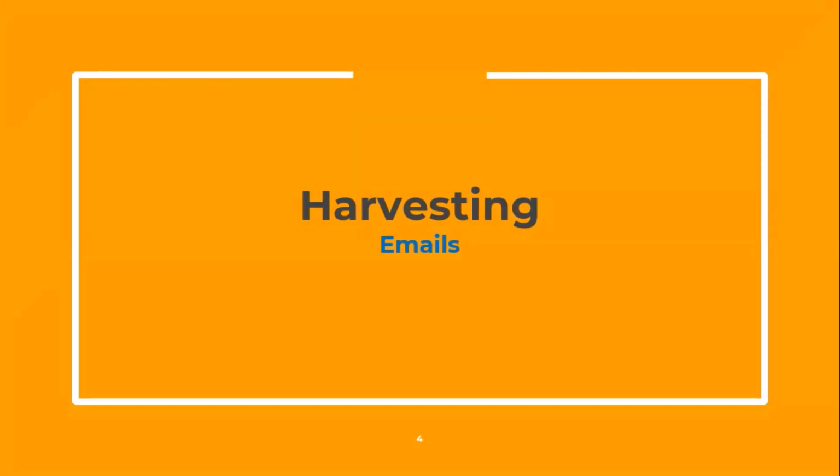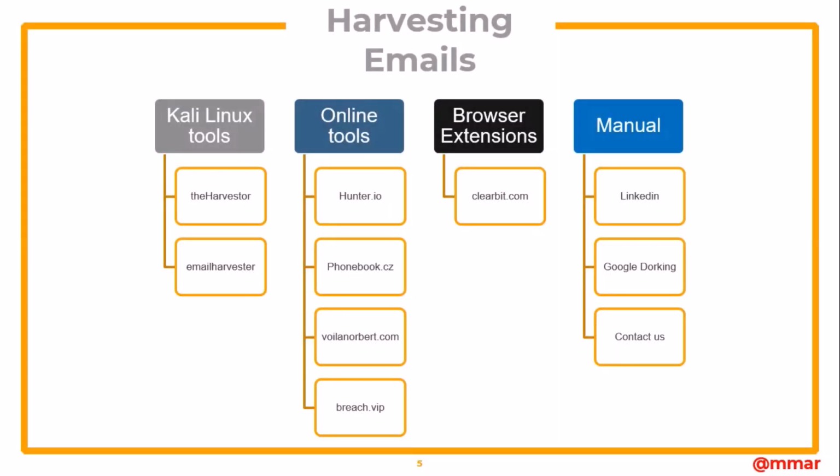The first step is harvesting the emails of an organization. We need to gather the email addresses of our target, which we can use to send our phishing campaigns or other attacks. There are a number of tools that can help us to gather email addresses of our target. Some of these tools need to be run on Kali Linux, while others are online. There are also some browser extensions that gather email addresses from a domain on the fly. Moreover, we can also try to find email addresses manually by browsing our target domain, visiting pages like LinkedIn and Yellow Pages, or looking through Contact Us pages.